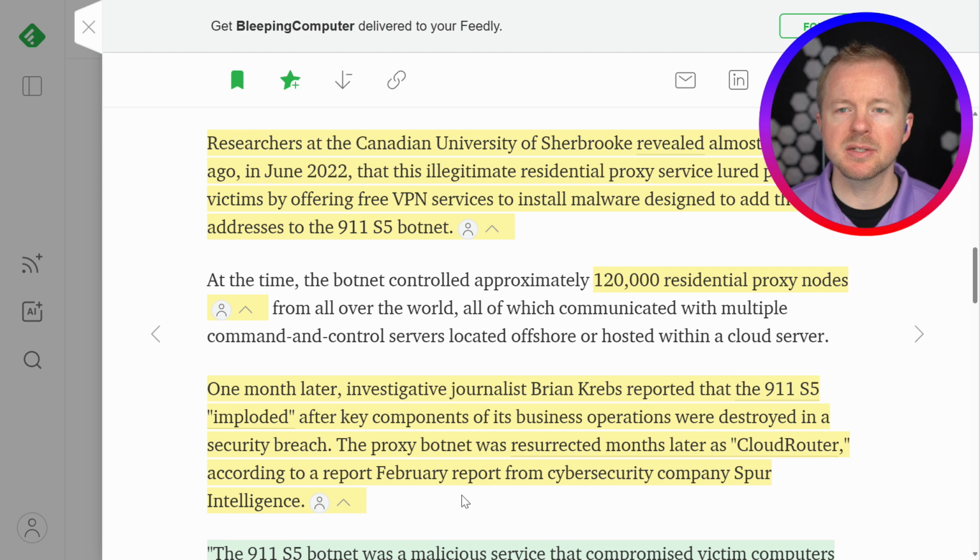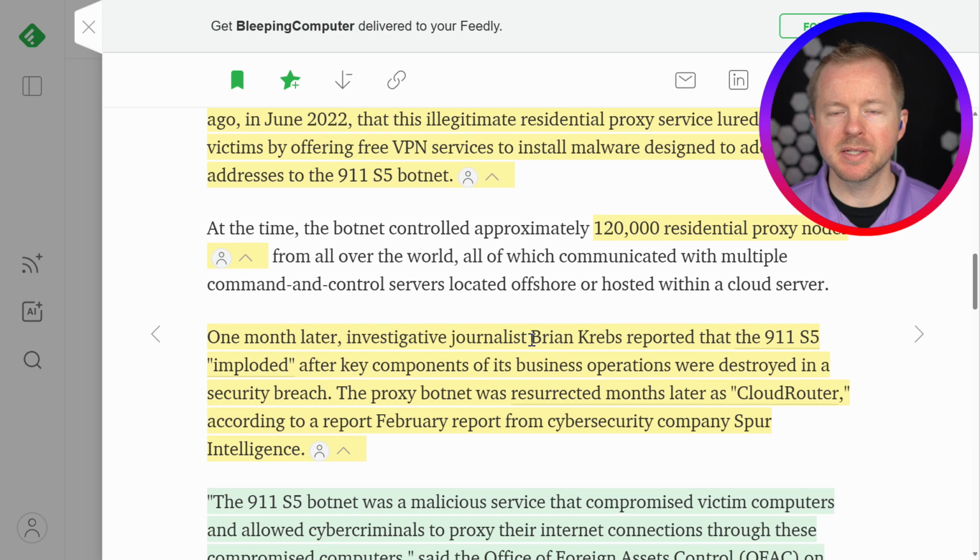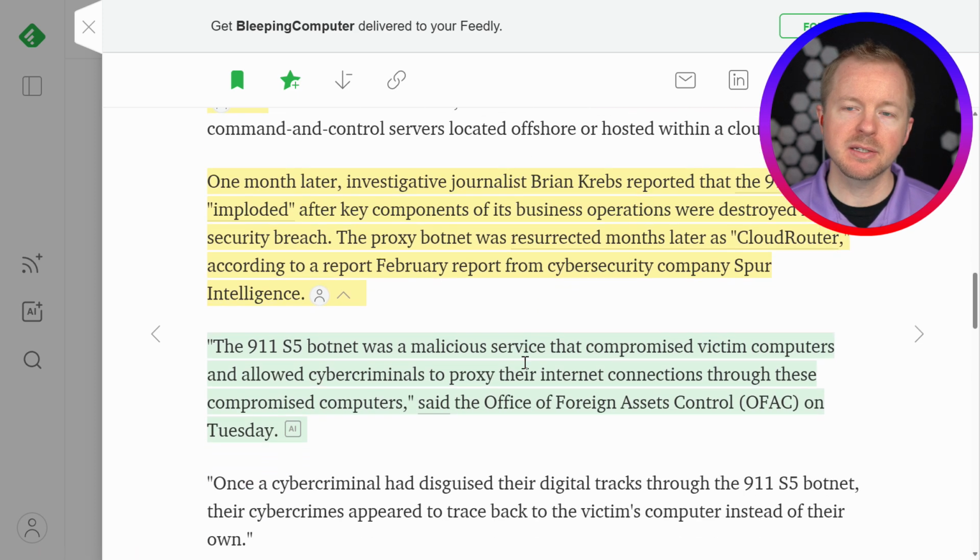So we do see this with these malicious companies, just like we see it with legitimate companies, where their business operations in some way are so catastrophically impacted that they kind of implode, or they go bankrupt, or they disband because they can't continue operations. So it is very similar in a sense to a regular business, and a lot of these groups try to operate as a normal business.